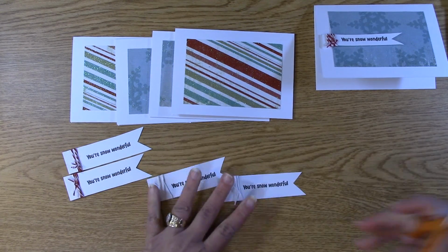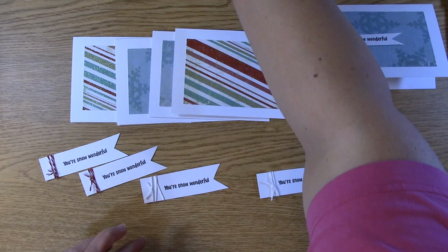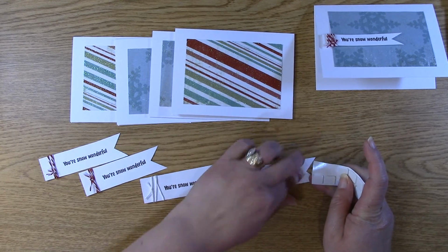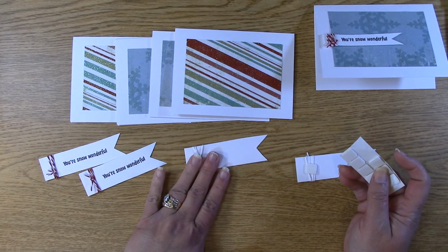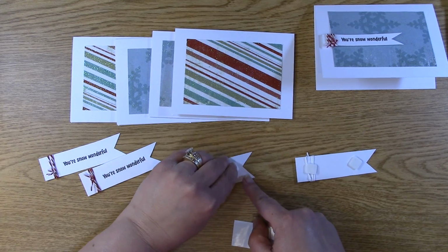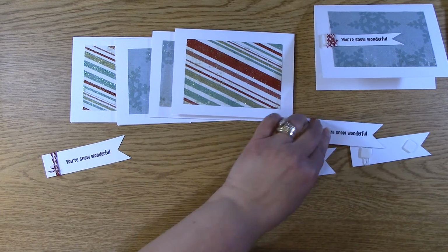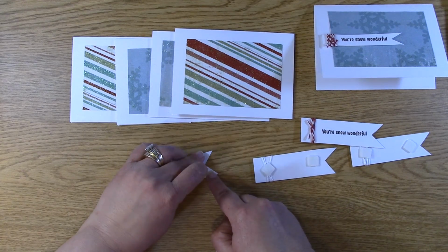Simple. Okay. And like I said, this isn't a real fancy difficult project. It's something that is easy to put together, something that you can do even in your spare time, or even while you're traveling. You can put these together. Right now I'm taking my foam squares and I'm putting them on the back of the sentiment, and it gives just a little bit of 3D look, and I think it looks great on the project. And just do that. And then last but not least, we have this one and that.